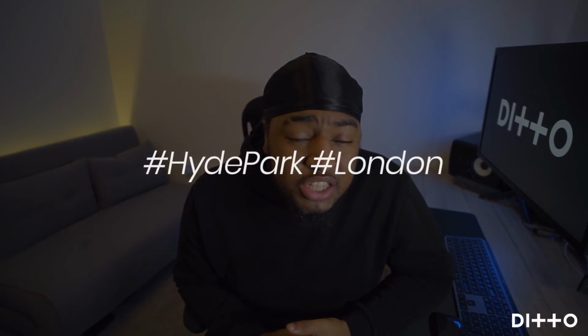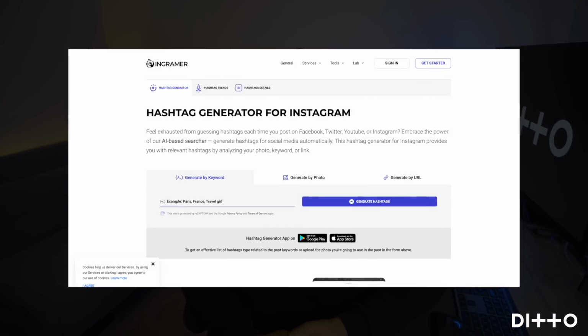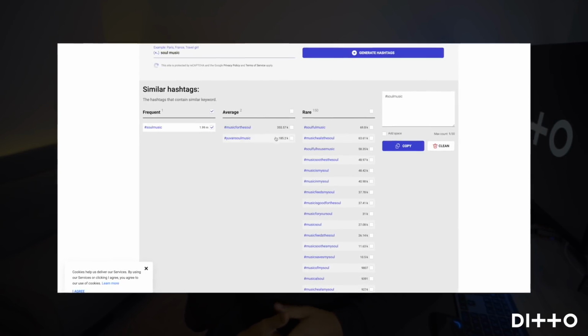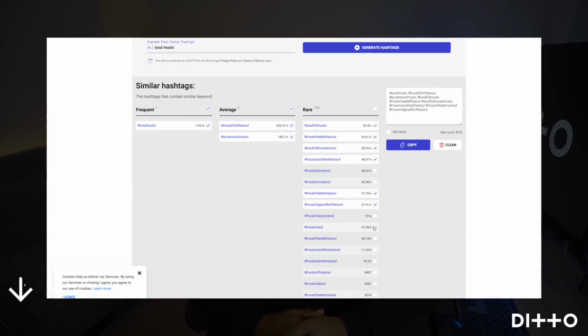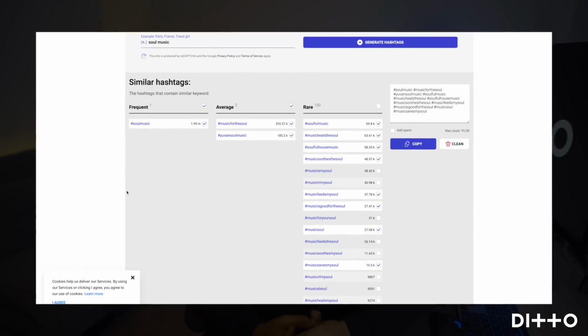The coolest thing, you can actually hashtag nearby locations, similar sounding artists, literally anything that relates to whatever you're posting. And like me, if you're struggling to come up with any kind of hashtags, you can actually use an online hashtag generator. It's free to use, there's loads of them. If you search that online, you'll definitely find one, but if not, look in the description below the like button, you'll see one there. You type one thing that relates to your post and it'll give you a whole heap of hashtags.